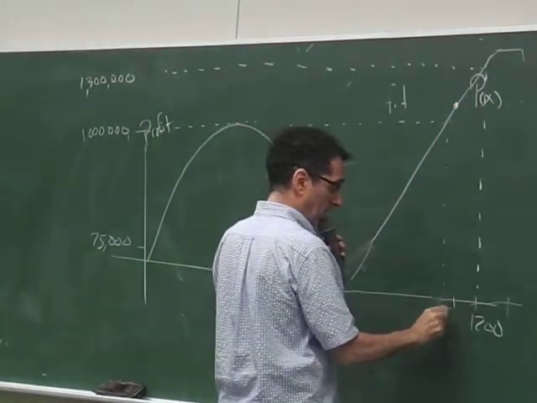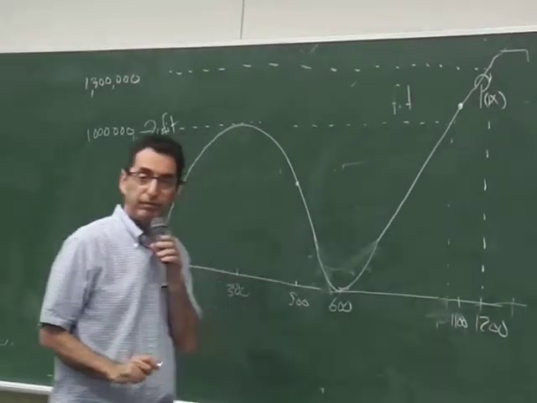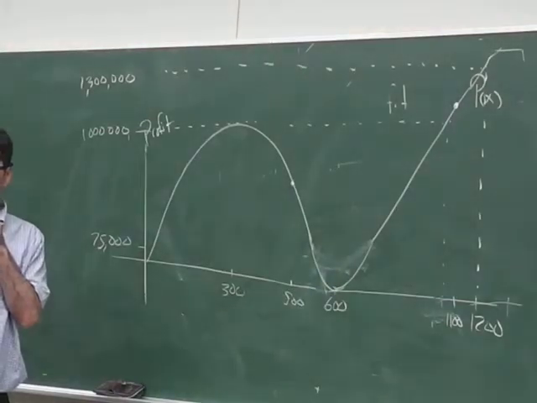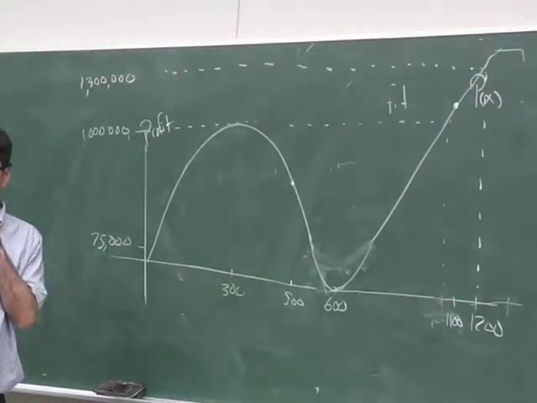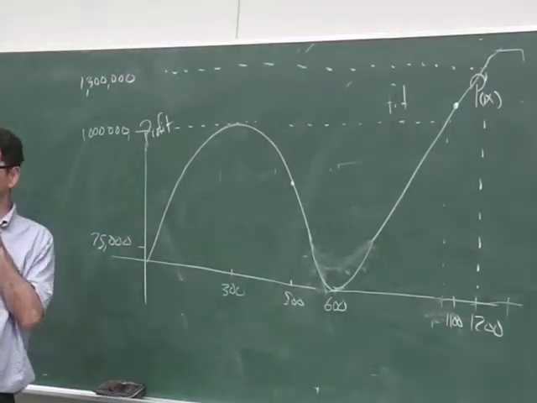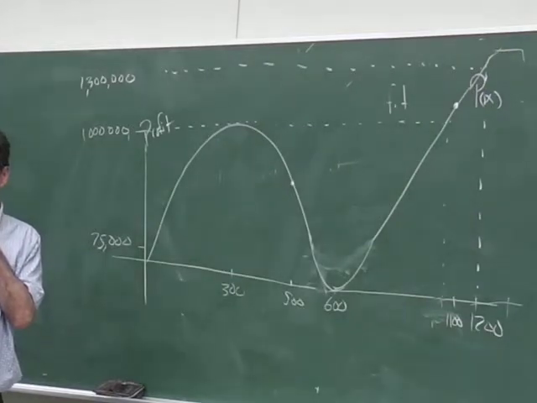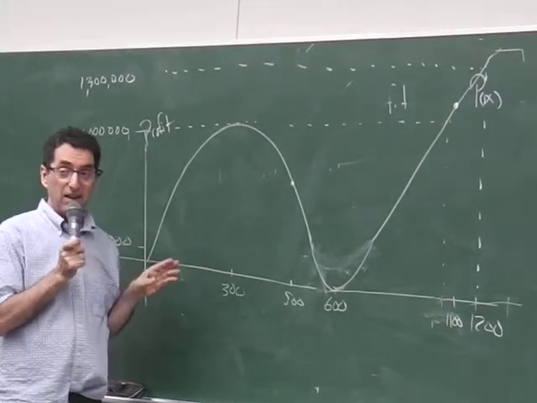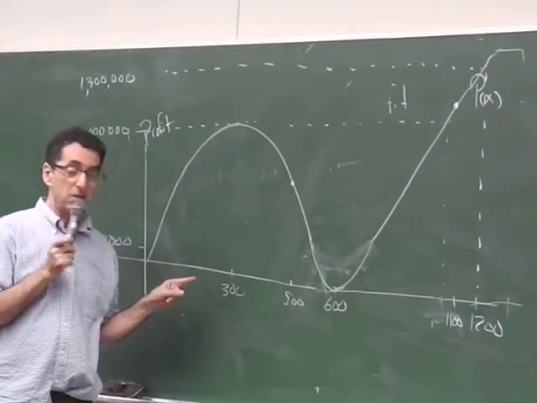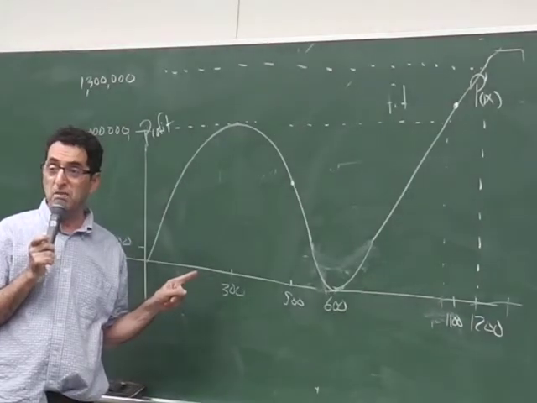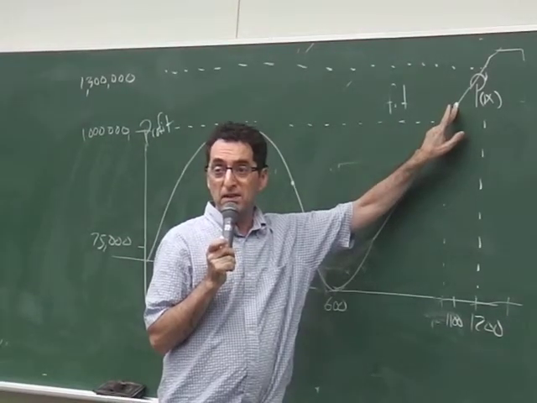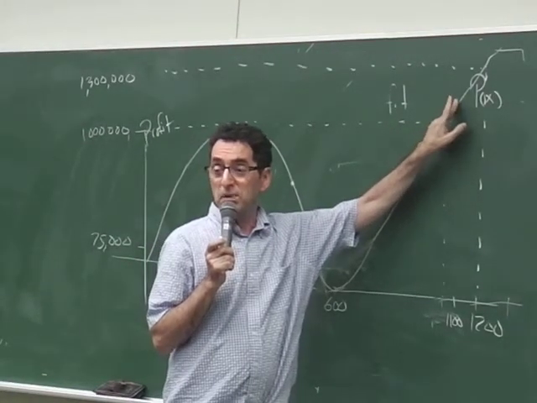Then how about here, at 1100? Is that a relative maximum? I think 380 is the relative maximum because the two nearest values are smaller than it. That's it. She said basically the right idea, that the two nearest places are smaller. Is that true here? No, one is smaller and one is bigger.